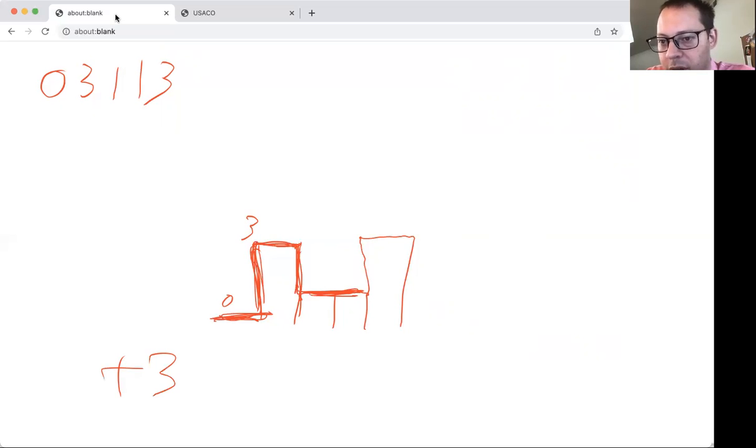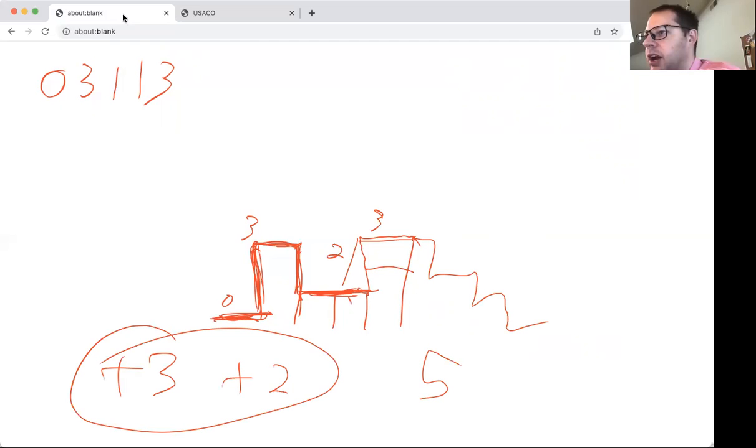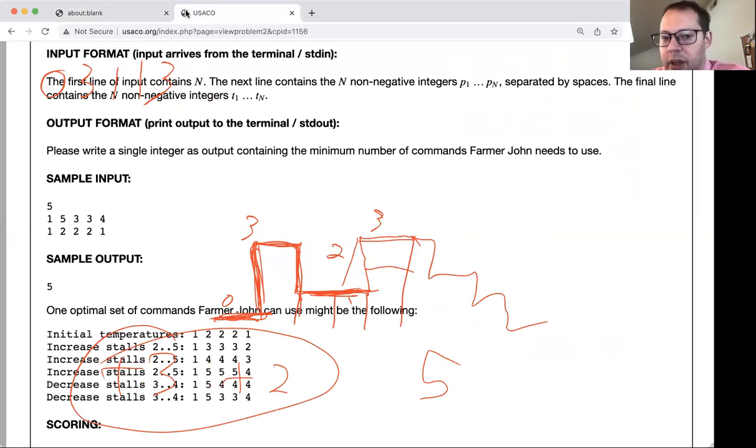they're still above 0. I get to this wall right here. This was at 1 and this is 3. That's a difference of 2, which means I need an additional 2 commands to take care of this. And then that would continue to waterfall if there were any further numbers, but there aren't. That's the end. So I've got 3 and 2, which is 5. And if we check our original case, then we can see that the sample expected output was 5.